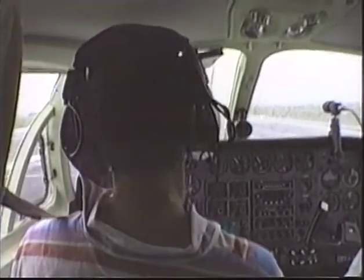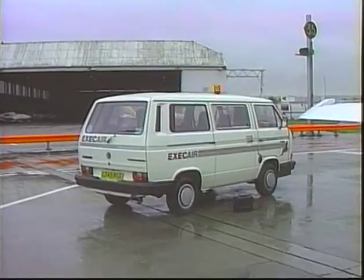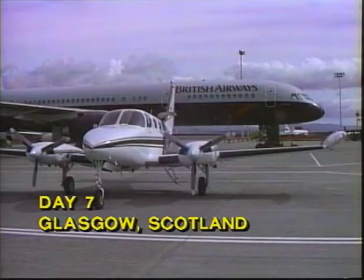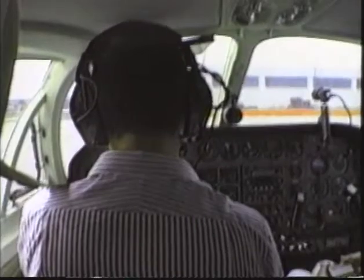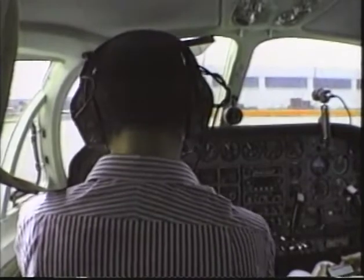For Charlie Pop. So a rainy and gloomy afternoon greeted us at our first stop in Europe, but in no way dampened our adventuresome spirit. Glasgow, Scotland, our rainy and wet entry point to the continent, provided the starting point for a wonderful 2.5 week private flying odyssey in Europe.